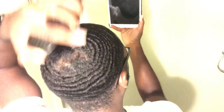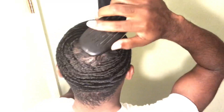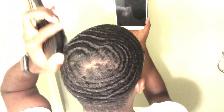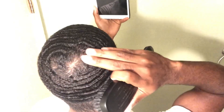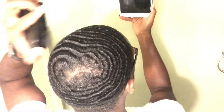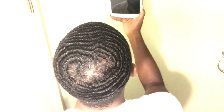One thing you don't want when trying to close your crown is a line going across the center of your head — that's just parting your hair. I like to compare a closed crown to the eye of a storm. If you've ever seen a hurricane on a map, you can spot the eye — that's how you want your crown to be. Whether it's a swirl or a beehive, you want it closed up. Having your crown waved up adds tremendously to your waves overall.